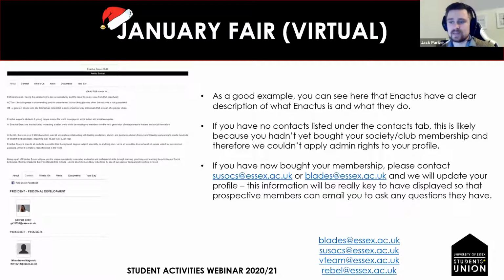The information on an Actors page as well is really good. Obviously an Actors has got a meaning behind the different letters in the name, and they've got that clearly laid out there. And then it's got about what an Actors does, who they work with, information about them and other universities and how they work together. So it's just an example of something we're looking for to make your pages look good.